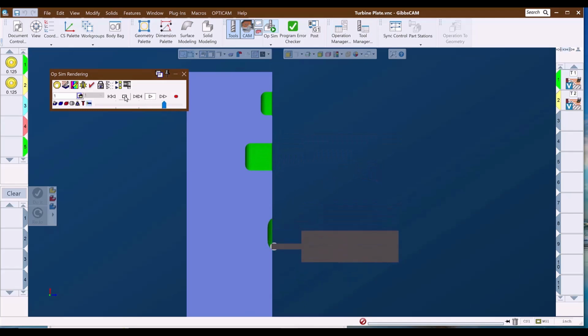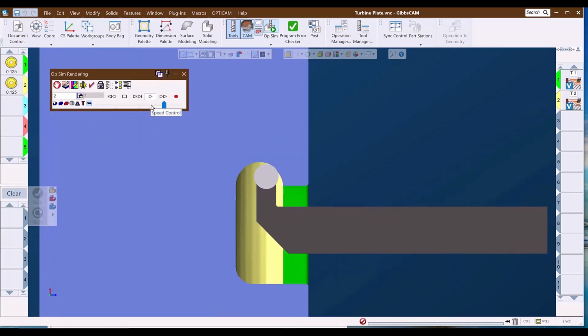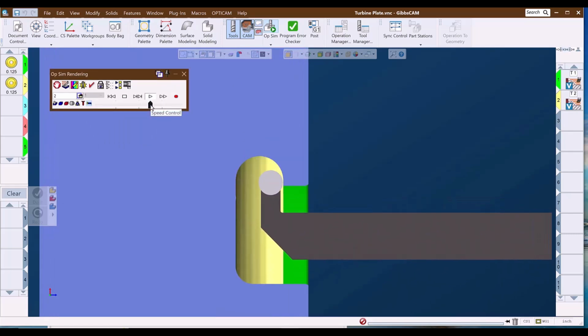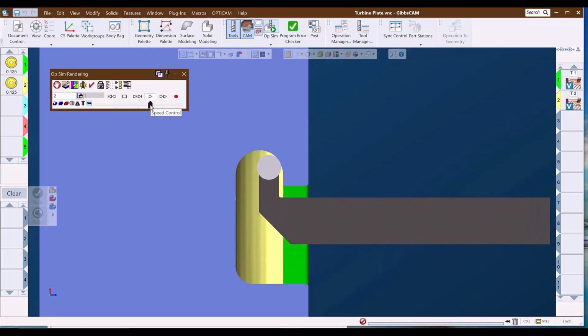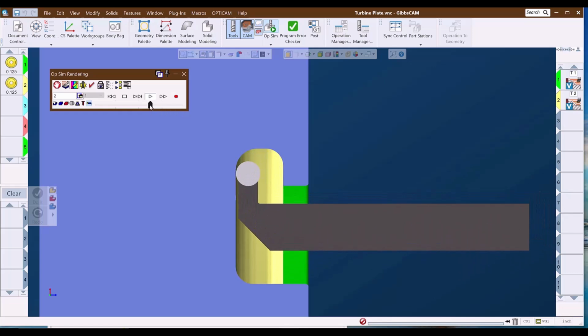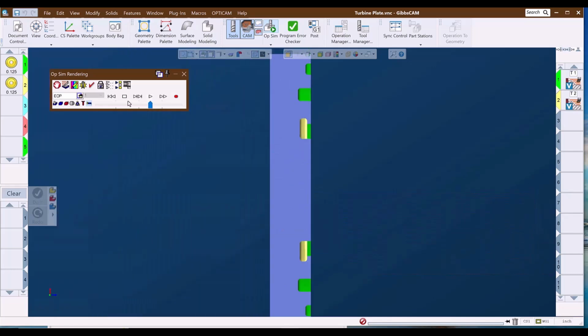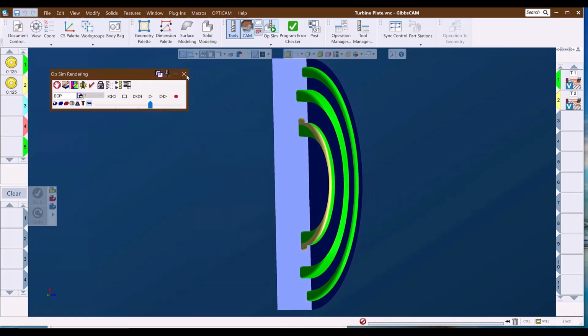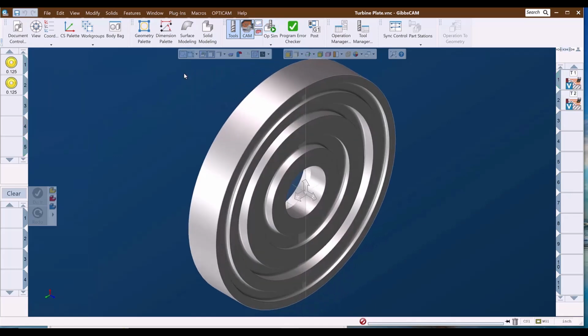Much of what we discussed about VoluMill also applies to VoluTurn. They both use science-based strategies to control tool or insert engagement, eliminate dwells, and create fully tangential motion, eliminating abrupt directional changes. Every motion is a smooth, tangent, circular move. As with VoluMill, this motion eliminates load spikes and allows for higher surface speeds and much higher feeds. This motion also distributes wear much more evenly than traditional toolpaths, and that provides drastic tool life improvement, giving you predictability and consistency of tool life, and it also helps prevent notch formation on the inserts.